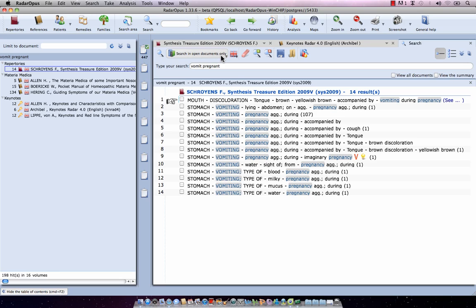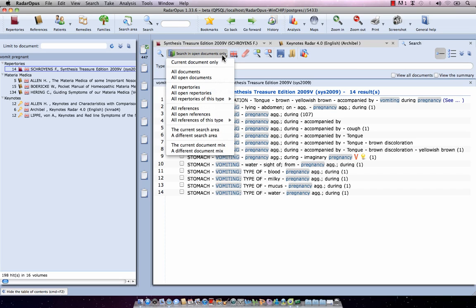Now let's say you don't find what you're searching for and you want to expand your search through other documents. Or let's say you want to search through your whole RadarOpus library. I click here at the top and I say all documents.